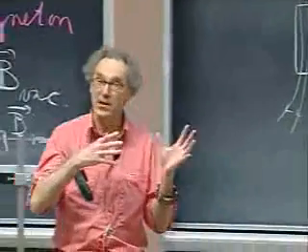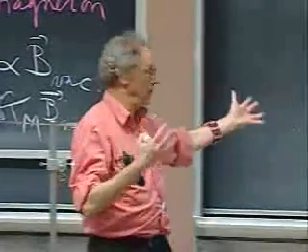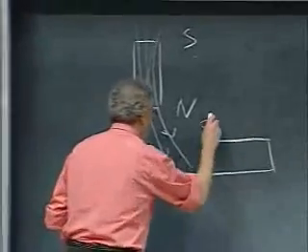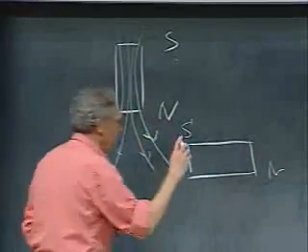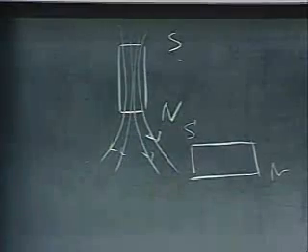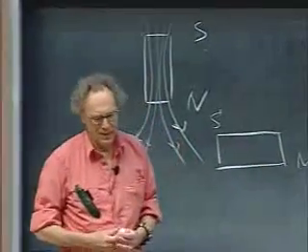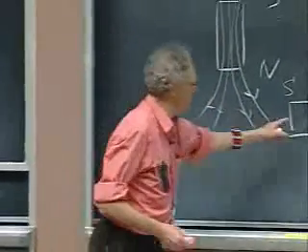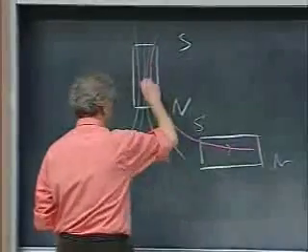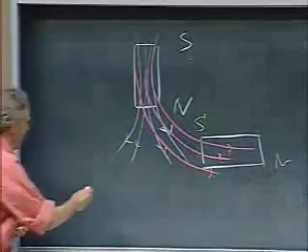And so these domains in there try to line up, with a degree of success that depends on how strong the field is, on the temperature, and on the kappa m of that material. But certainly, this will become sort of a south pole, this will become a north pole. That's the way these dipoles are going to align themselves. They're going to create themselves a field in this direction. They're going to support that field. And so the net result is that the field inside here becomes very strong. And so what happens with these field lines, they go like this. They're being sucked into this ferromagnetic material. It's very hard to know exactly how they go. And the field here will weaken.